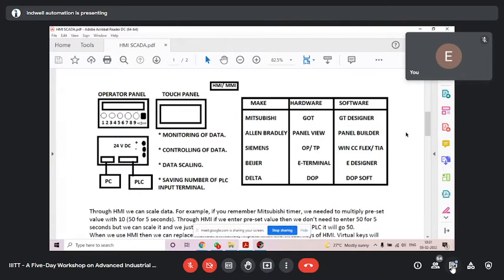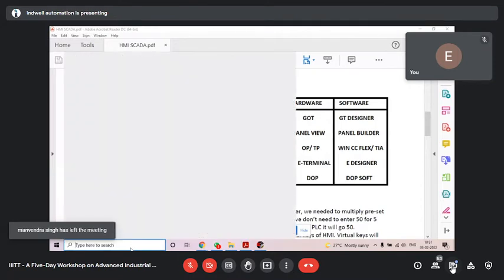Next is saving the number of PLC input terminals. This is important, and believe me, you won't find this point anywhere in any document, because this is a practical point. Practically we have seen and understood, this is also a good feature and it is being used in industry also. For that you will have to concentrate. So concentrate please, I shall explain it, because if you are learning things, learn it perfectly. Okay, so I shall open Paint first. It would be better to explain there.